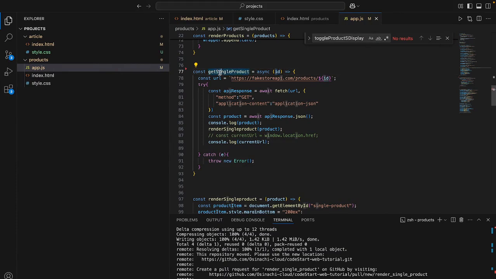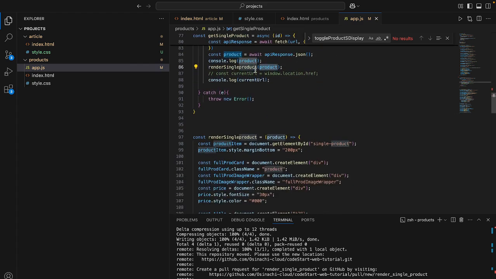When we call this method, whatever we pass in, we append it here, and once you append it, it gets that product, and of course it's converted from JSON to an object, right? And we pass that object into this render single product. So the object now has all the details that we need. Now what do we simply do here? When we declare this function, we're passing these objects that we are putting here.